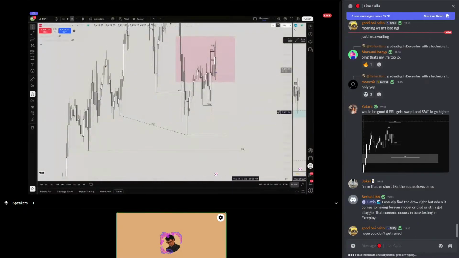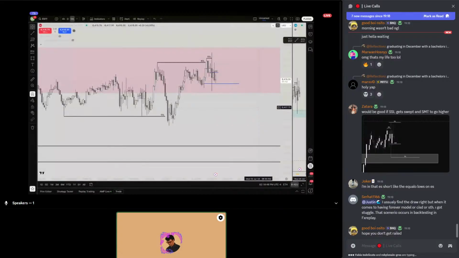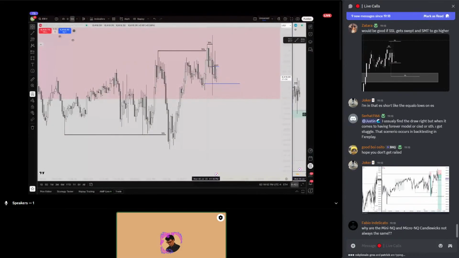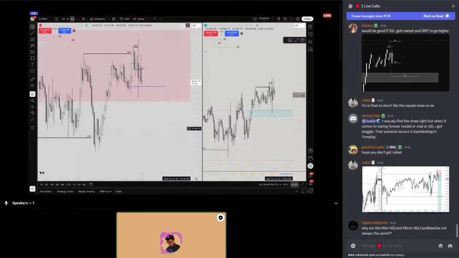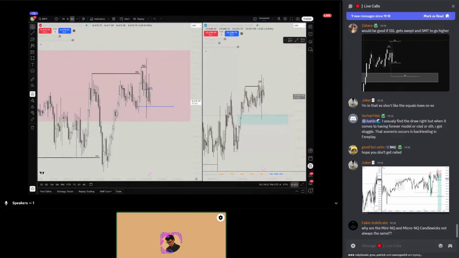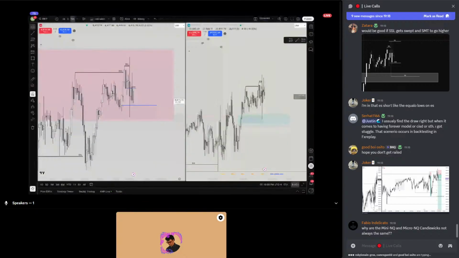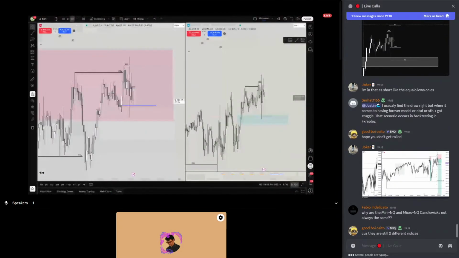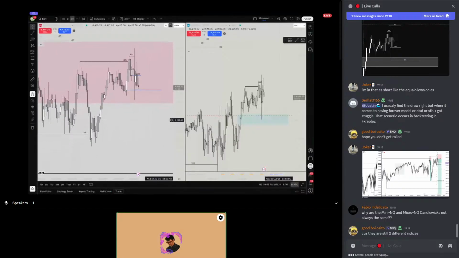So now, again, I think there's information for both sides, and that's why I'm more skeptical to take a trade. Even if they play out, I don't care if they play out. I want the market to tell me exactly what it wants to do. If I can't have really good confluence, I need to see the market lean 70 to 80% to one side, and for a bias, that's very, very clear. Sometimes you get that, sometimes you don't.